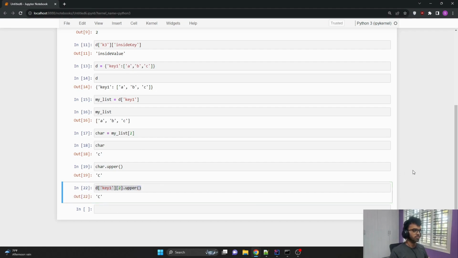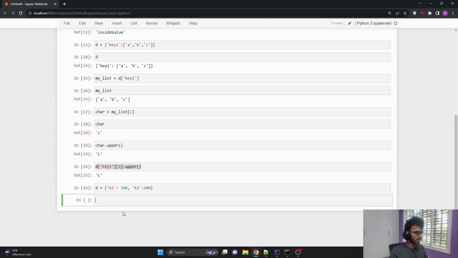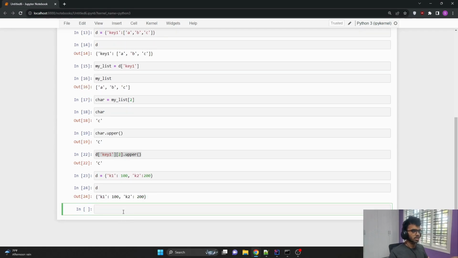So now let's see how to add an element to a dictionary, or add a key value pair to a dictionary. For that, let me define a new dictionary which says key1, and the value would be, let's say, 100, and then another key and the value would be 200. And this particular dictionary D has two key value pairs.